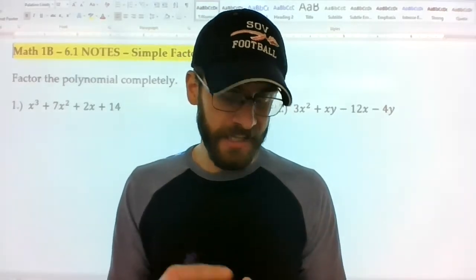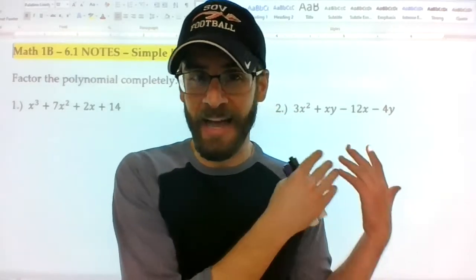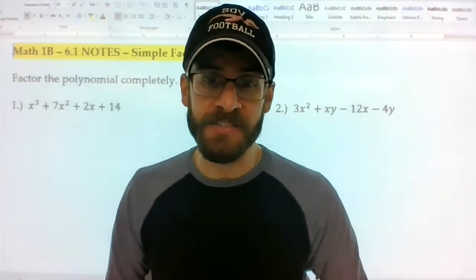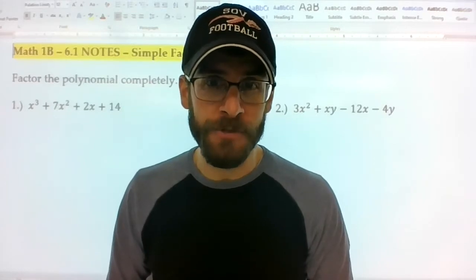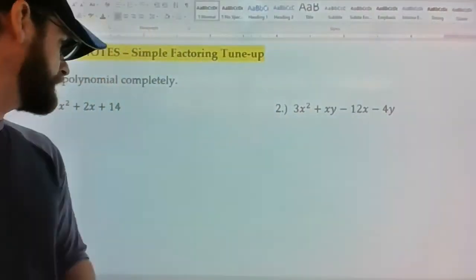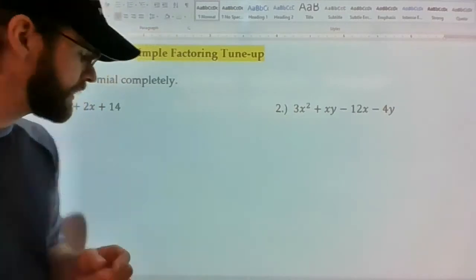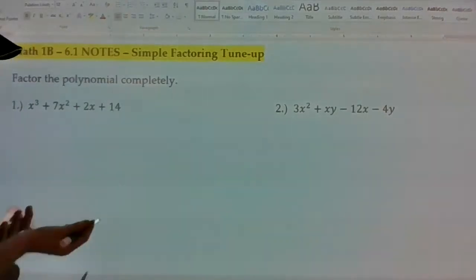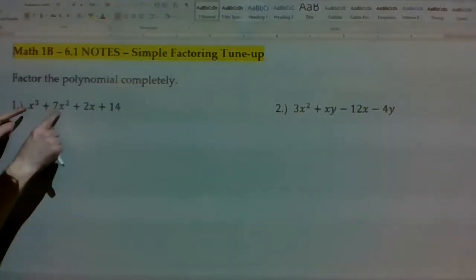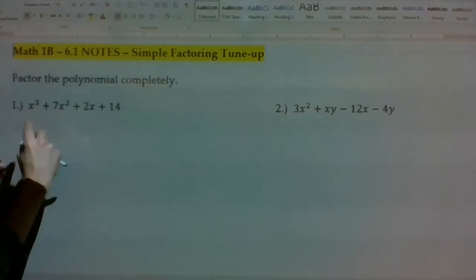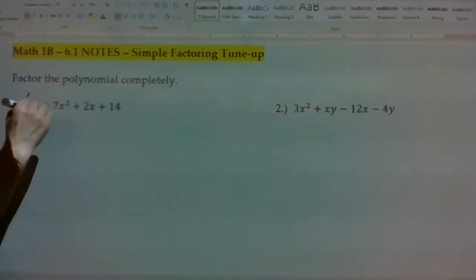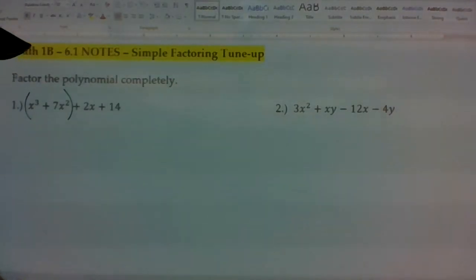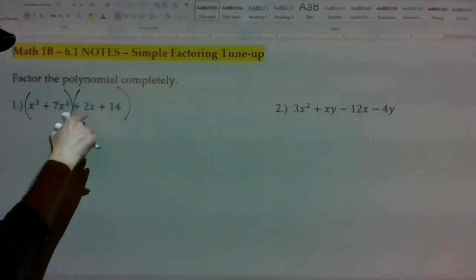So, instead of going through that entire chapter again, I figure if we can catch on to this simple factor by grouping lesson again, I think you guys will be set to move on. So, without further ado, what is factor by grouping? Well, factor by grouping was this idea that if we have four terms of a polynomial that don't seem to share anything, but their pairs seem to share, then we can regroup them as x cubed plus 7x squared and regroup these as plus 2x plus 14.